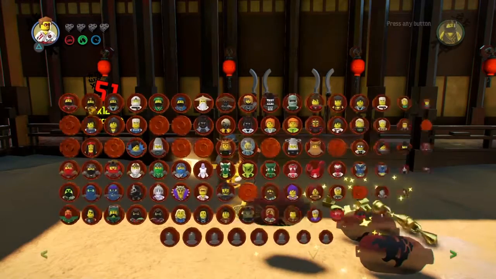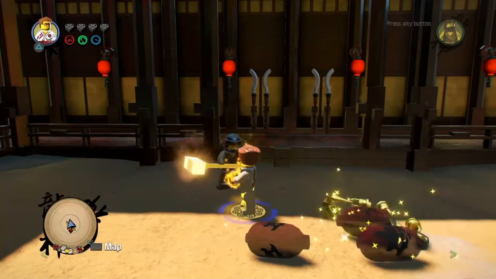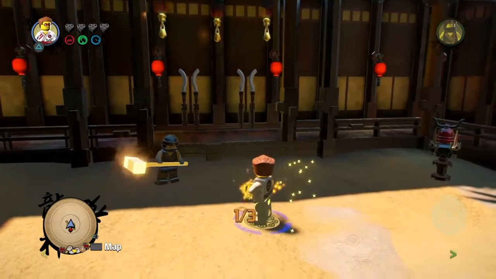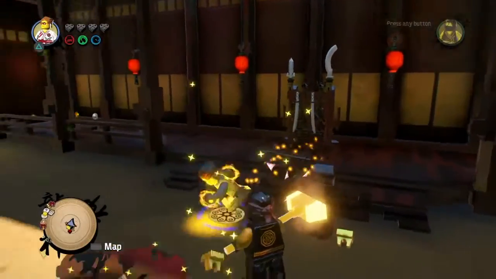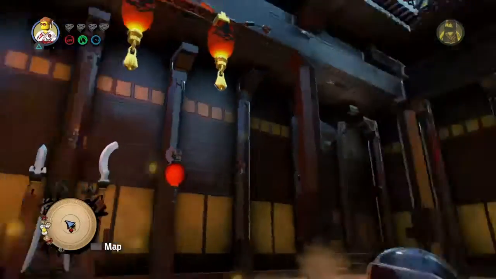Alright, that's cool. It's really, really cool. So we're missing just a couple more High School Ninja, right? We're missing Kai, Lloyd, and Jay, right? I think. Alright, good. We got this area done. What happens if we build this? Another gold brick, maybe?